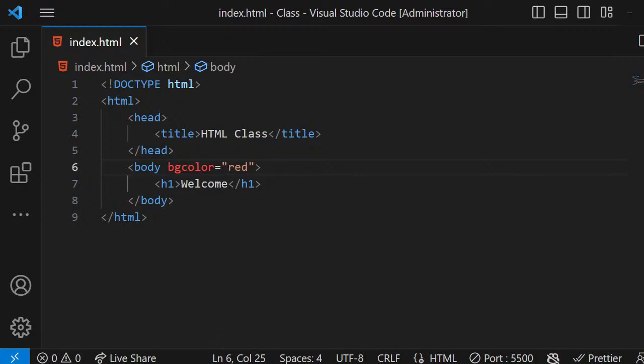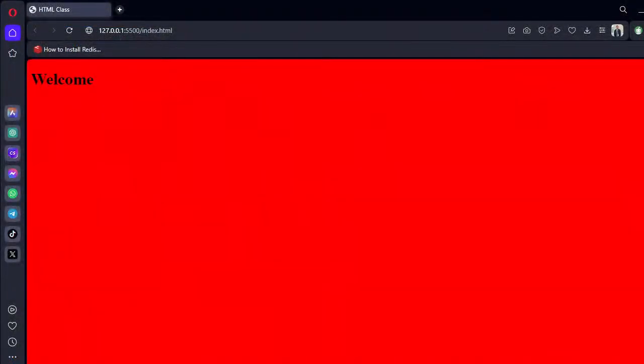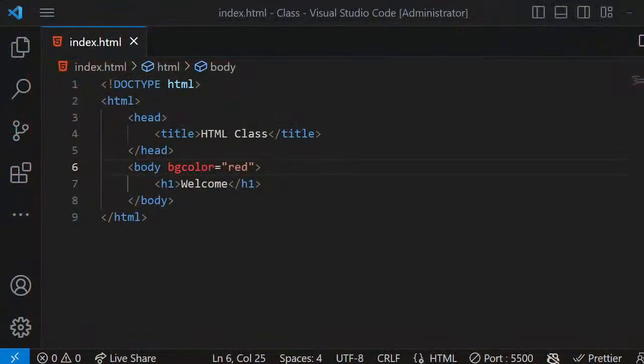And if we go back to our web page, let's observe the difference in the output that we have here. Now we can see that the background color of our whole page is now red. So when we want to add a specific attribute to our elements, we use it to give more information about that particular element, and as we can see, that has changed the whole output that we have originally. So let's get back to our slide.